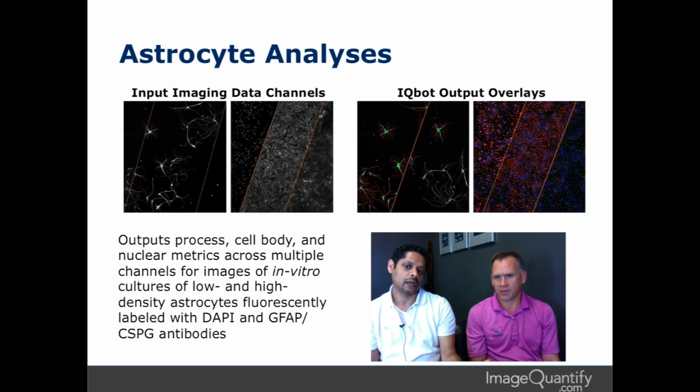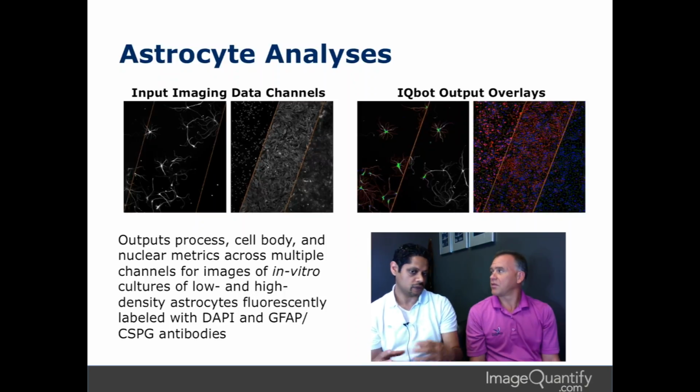For the one on the right, these are super dense, so it's hard to identify which of the stains belong to which nucleus. So what we did was create these cages around each of the nuclei. We identify each nucleus, and using the mean distance between nuclei, it finds a bisector and separates them out. You end up forming these cages around each nucleus, and within that cage we analyze how much GFAP there is and how much CSPG there is.